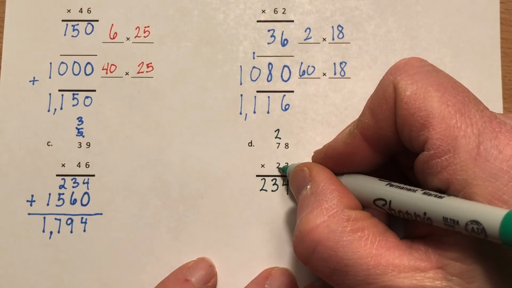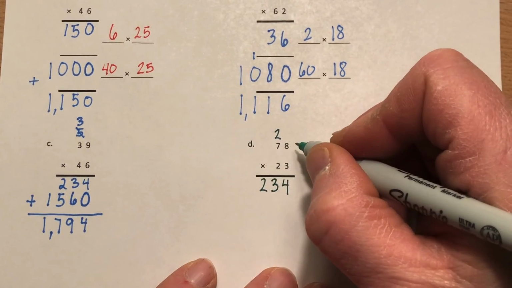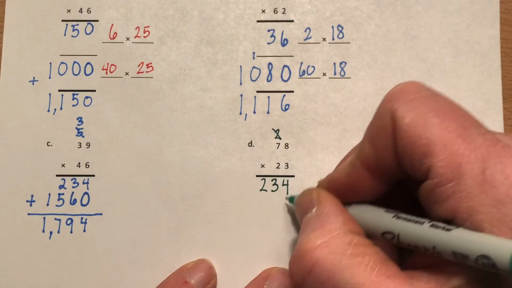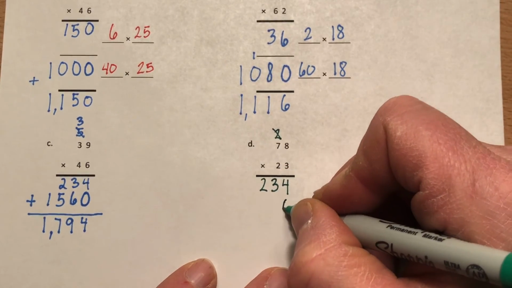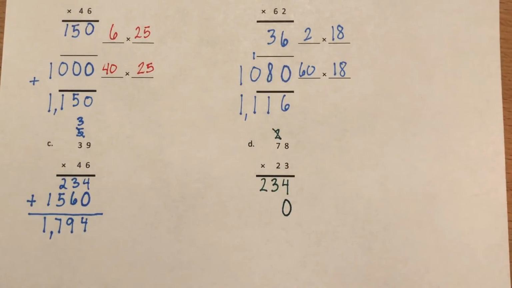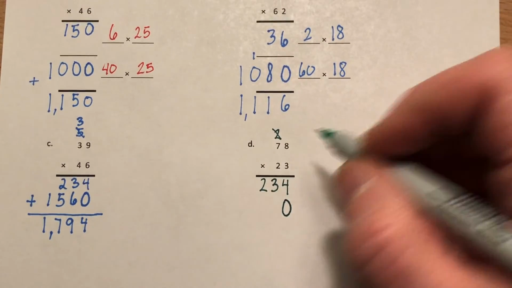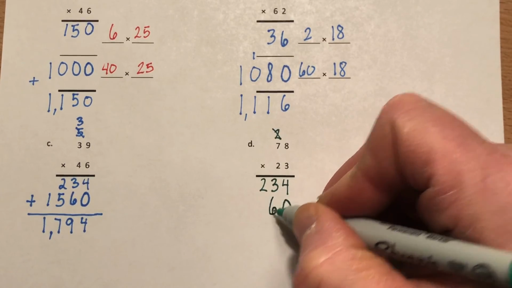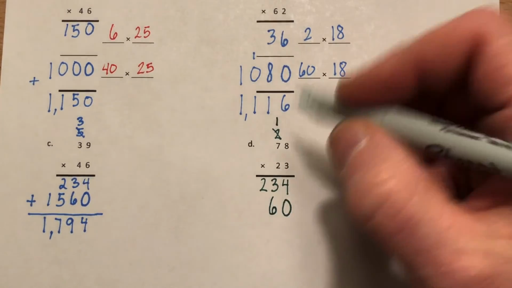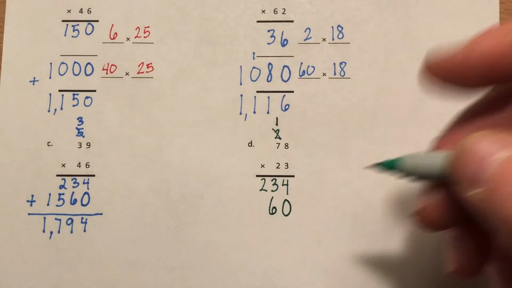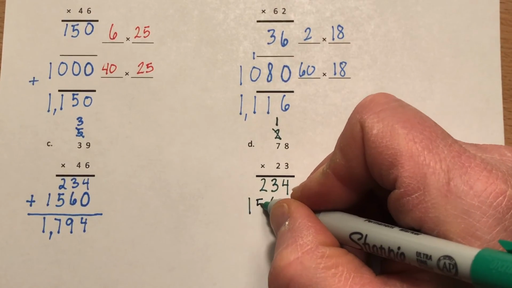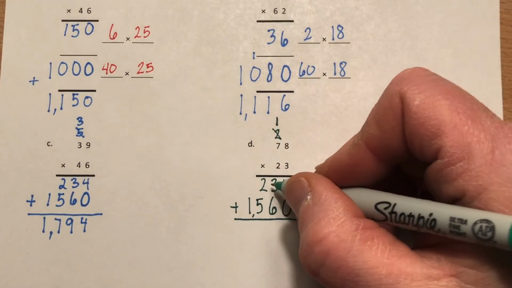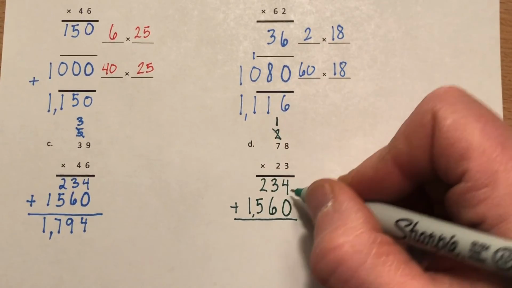Now I move over to my tens place. But before I begin any multiplication, I'm going to cross this guy out too. I must put in my number. I must hold the place. So once I put the 0 in, whatever you name them, that's good. Now I can treat the rest of these like ones. 2 times 8 is 16. Down the 6, carry the 1. 2 times 7 is 14. Plus 1 is 15. Good. So I end up with 234 plus 1,560.